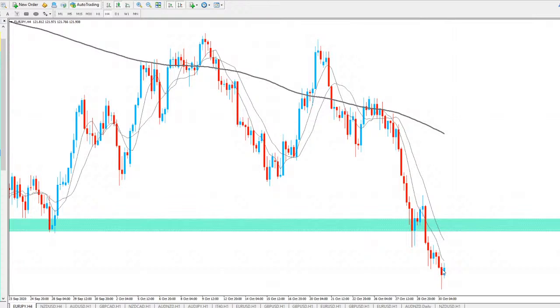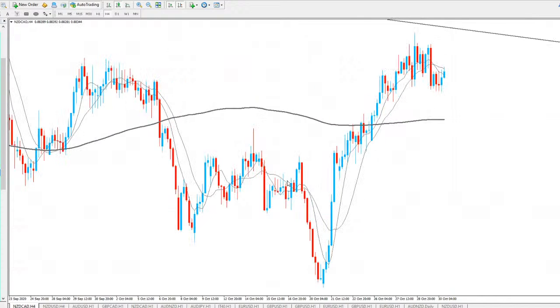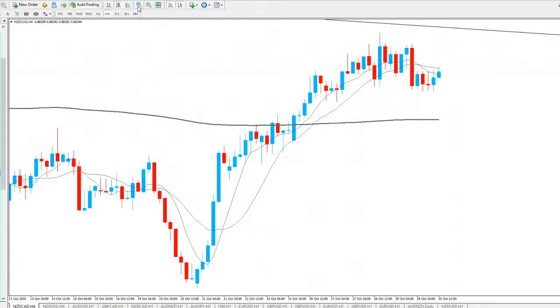But again, if you do get some strong engulfing candle, we could be seeing a move to the upside for EURGBP, potentially to go and test, EURJPY to go and test that previous resistance there.